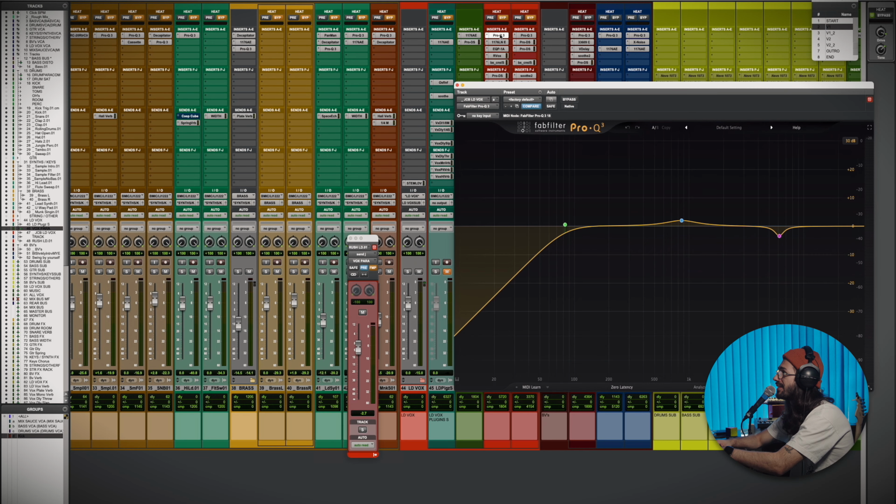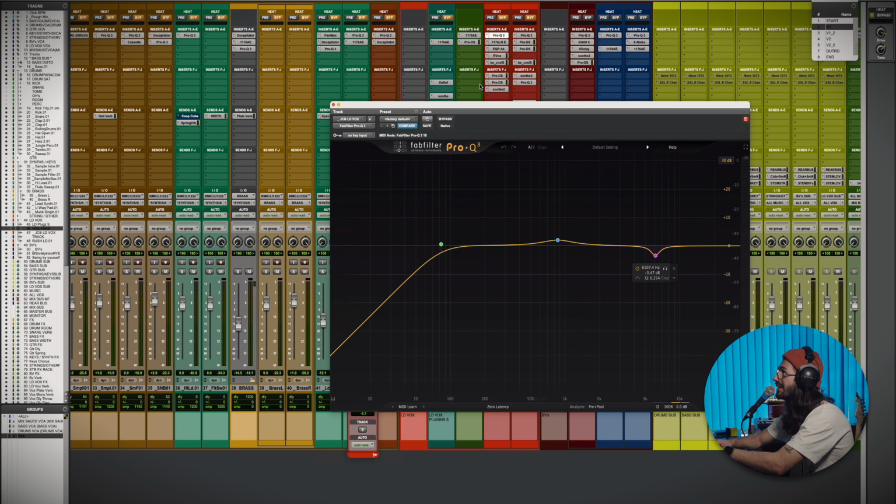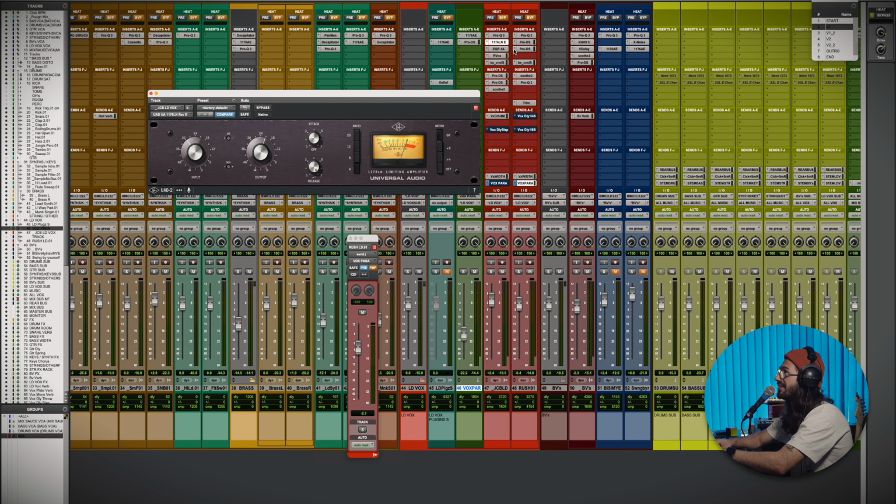And then JC.B has a slightly different approach. So obviously I would have removed his processing from the production and would have done a similar thing here. So EQ, not too much going on, just a little bit of boosting and cutting. Usually quite a bit of compression goes on, but again, small compression in a lot of stages. So in this case, we've got this 1176.